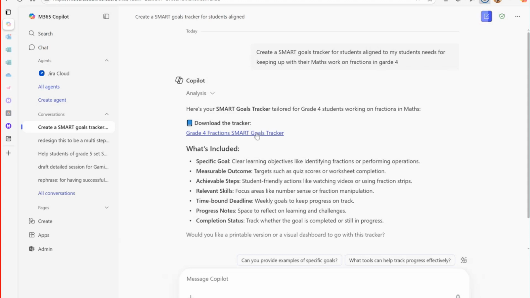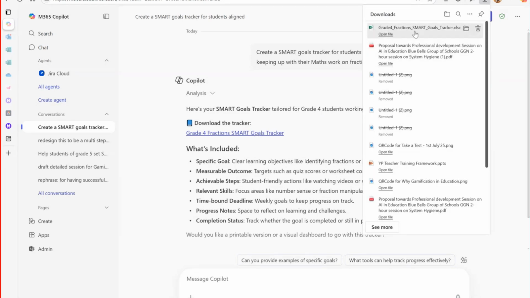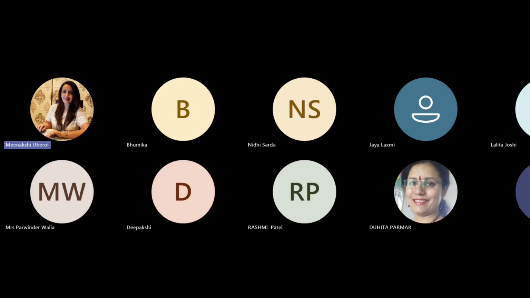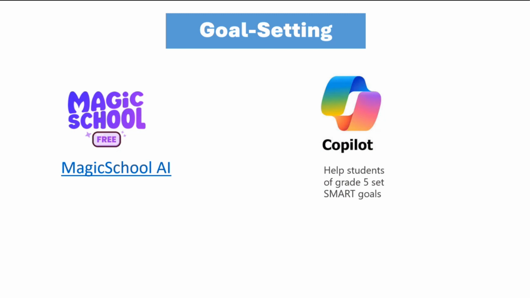And when you open this tracker, you can actually go ahead and look, that's an Excel sheet, right? You can give this to students, and students can themselves keep track of how and what they're doing. So they're going to own this piece, and they will be the ones who will be responsible for tracking these goals. No one is chasing them, no one is forcing them to do this. They're going to do this by choice, just for a reason that this is my tracker, my growth, my way, my pace, and I can actually carry forward on it. And therefore, you don't need to really sit down to chase them for those goals. You can simply ask the students.